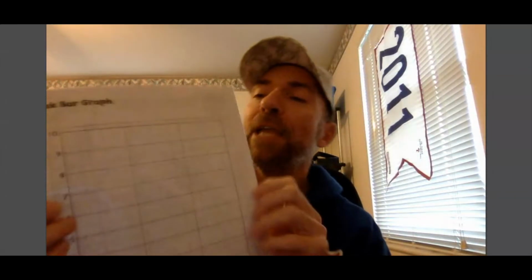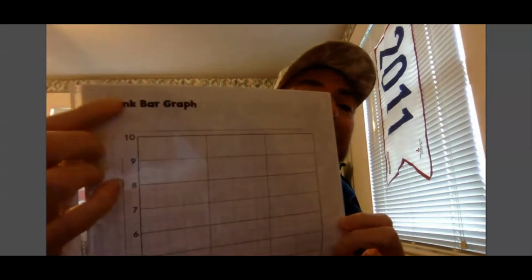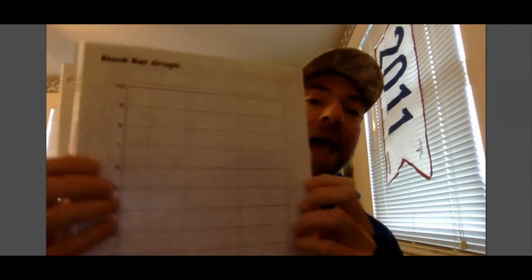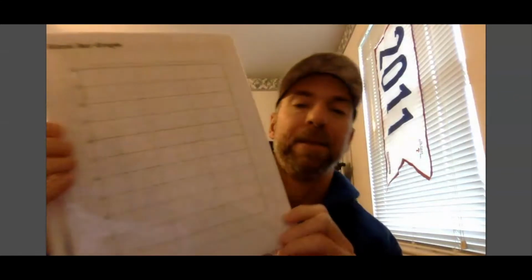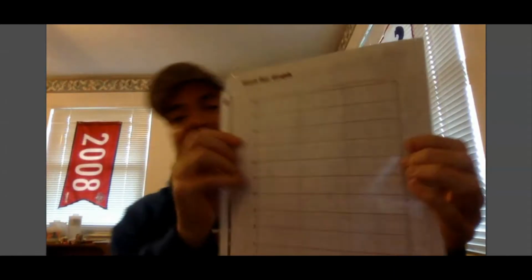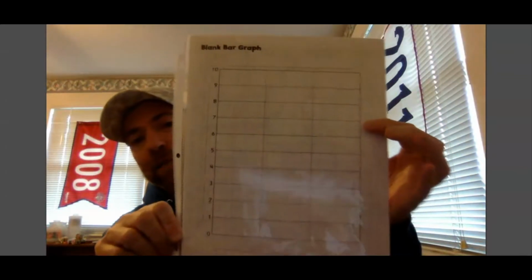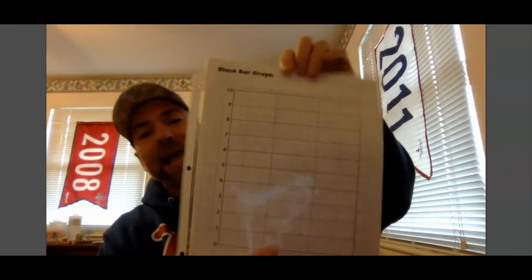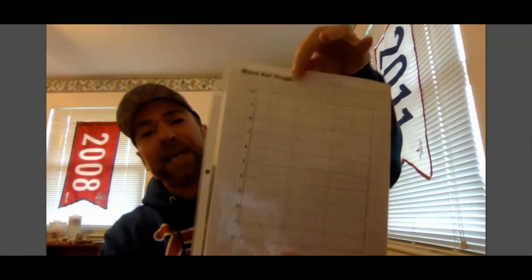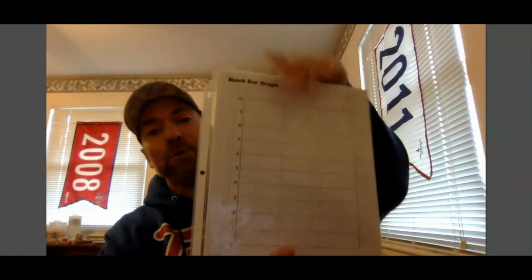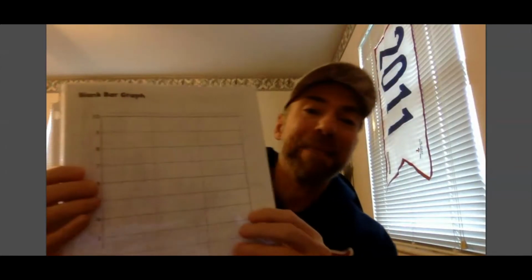Today, you are going to need one of your math sheets. And today, you're going to need the blank bar graph sheet. It looks like that. And when you find it in your MathMat resource pack, you're going to place that right there in your sheet protector so that you can practice making a bar graph today as you watch the video.